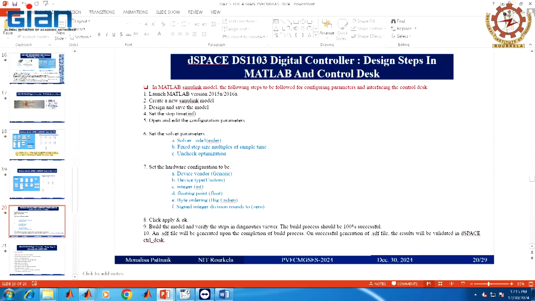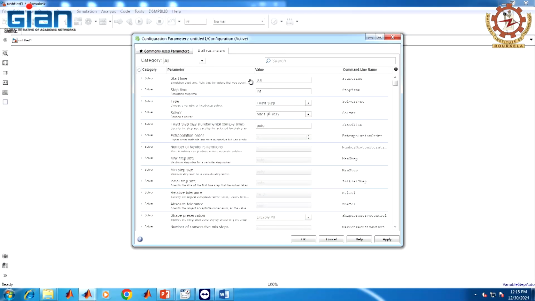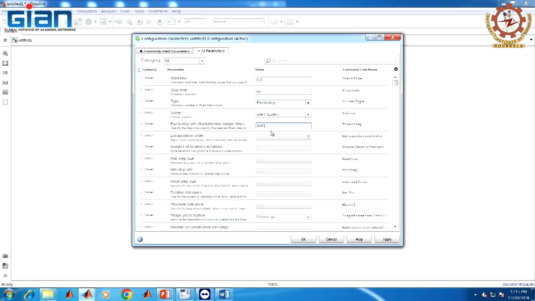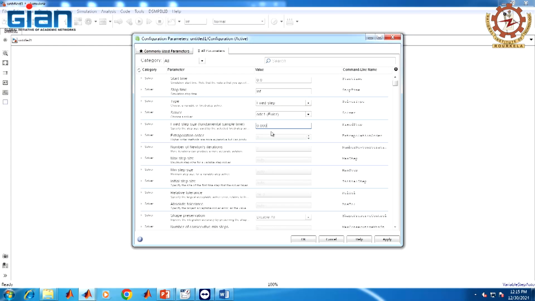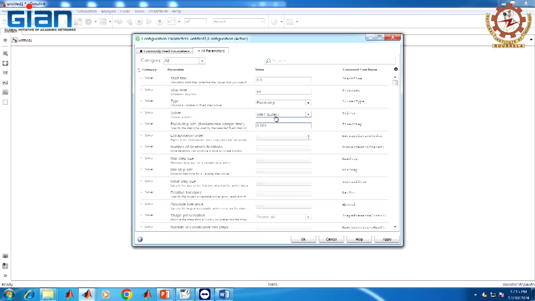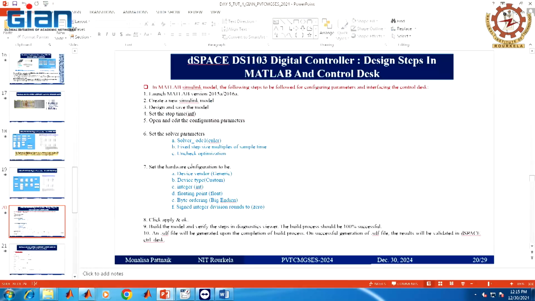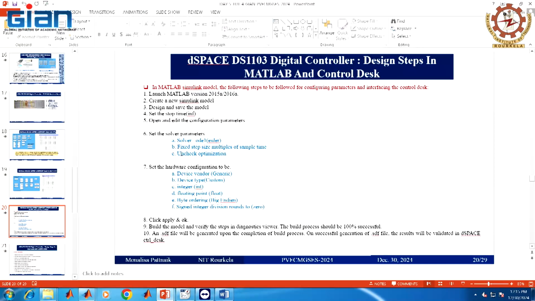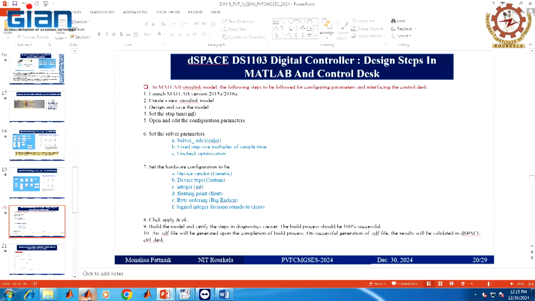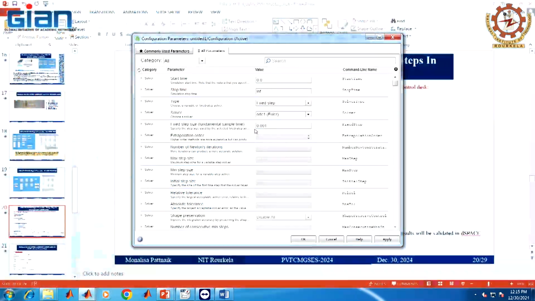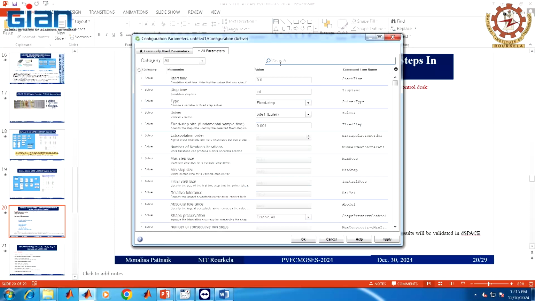This should be checked. Suppose I am taking 0.001. The third step is to uncheck the optimization. Here we have to search for the parameters.